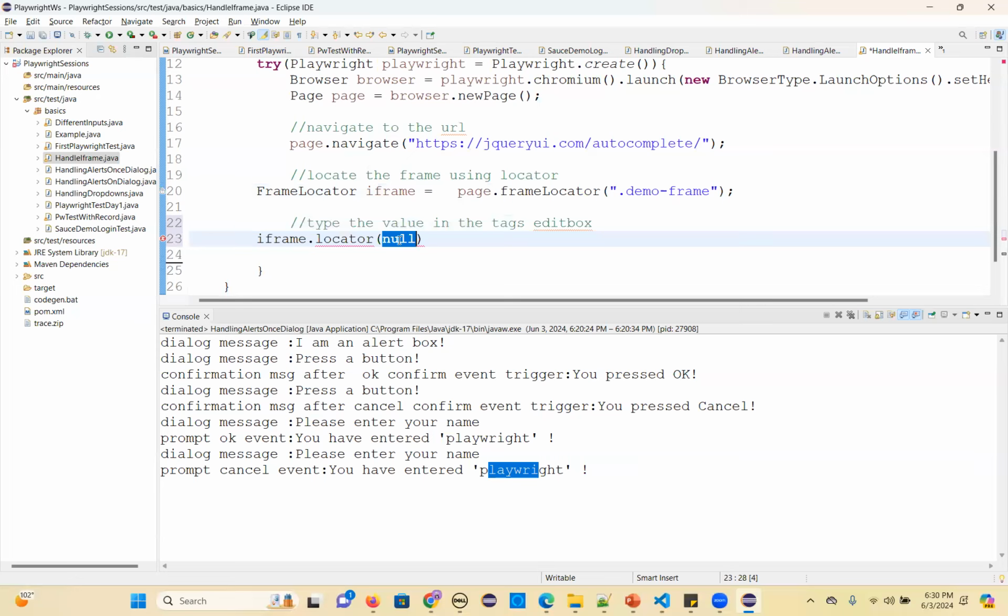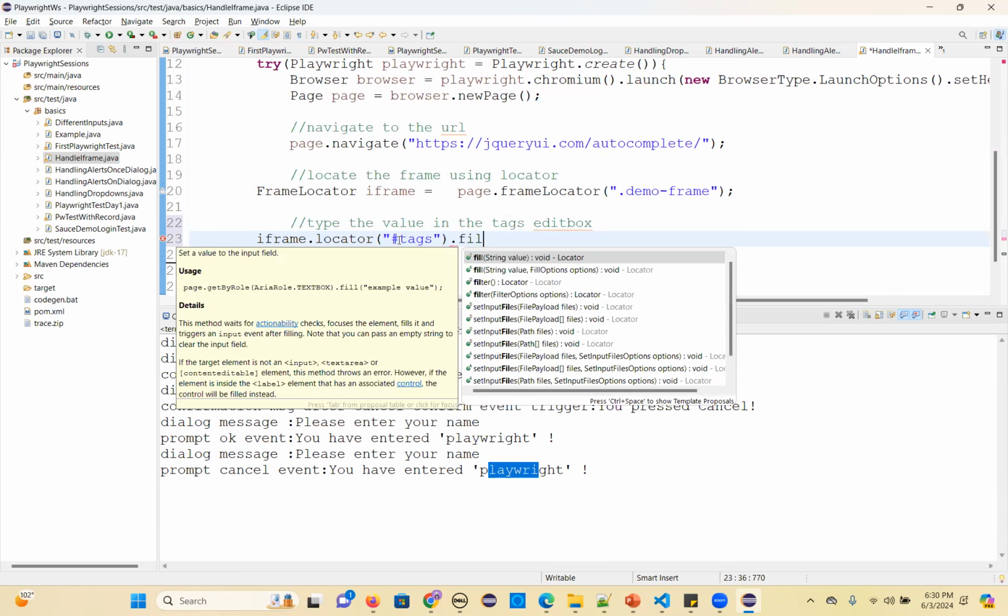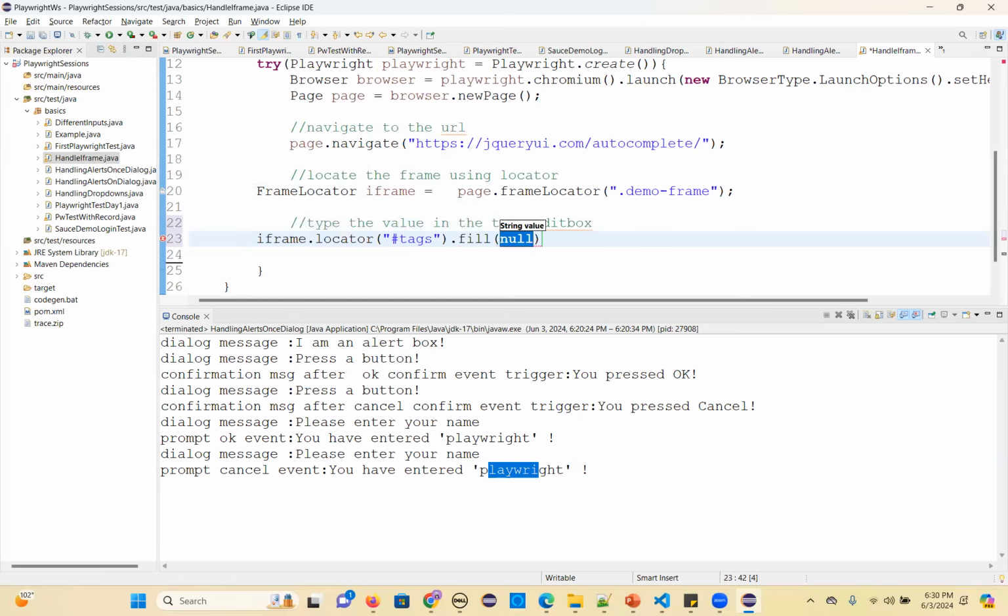So you write hash tags dot. So fill, for typing we can use a fill method, and whatever you want, you can type it. Playwright. Okay, so that's it.